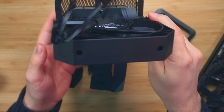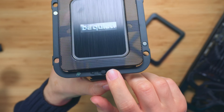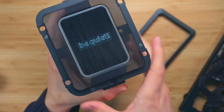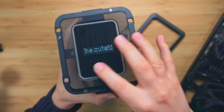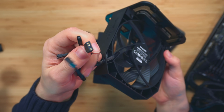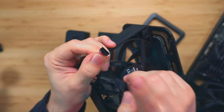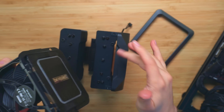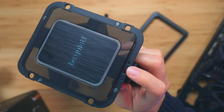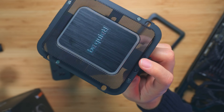Looking at the middle fan, we got a few cables. At the top we have the QMP switch — that's for setting the fans to quiet or performance mode. We also have some ARGB lighting. One cable is for the RGB, then we have the main fan cable, and here we have the input for the front fan so you can control both fans via the switch. In performance mode the fans go up to 2000 RPM, and in quiet mode up to 1500 RPM.